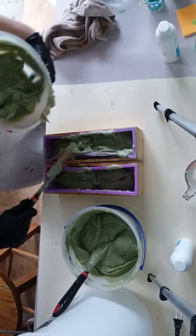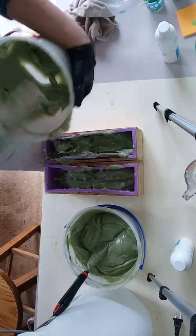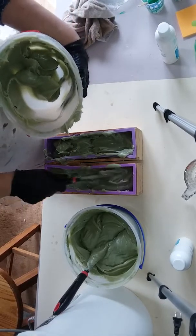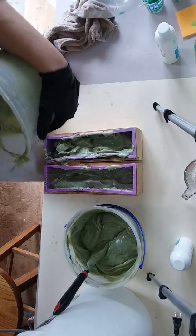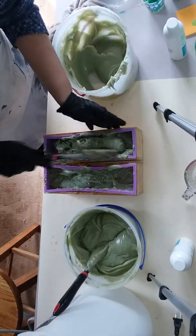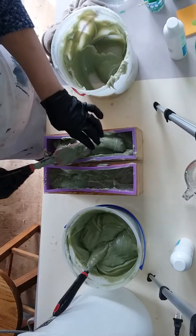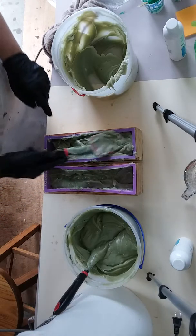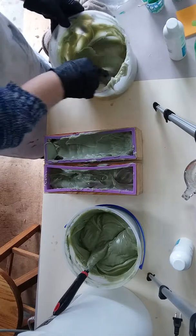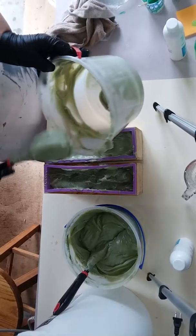I think a 30% water discount might have been a little too much. But once it saponifies, I don't want to spend six weeks trying to get it to dry. We don't have a dehumidifier in the room where I dry my soaps. My husband won't let the lye be worked with in the house, but my soap can't live outside — it will melt with all the rain that we get. So they get to go in my parlor to dry.